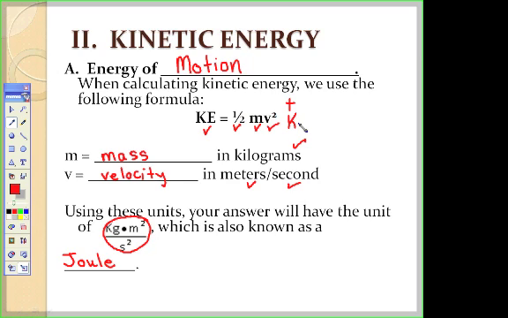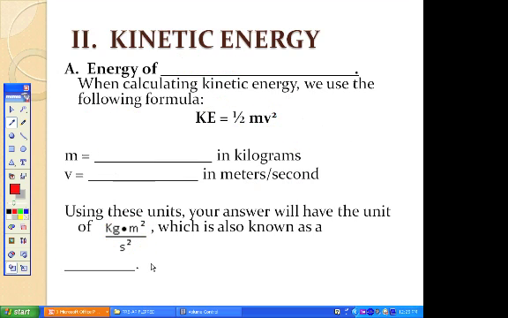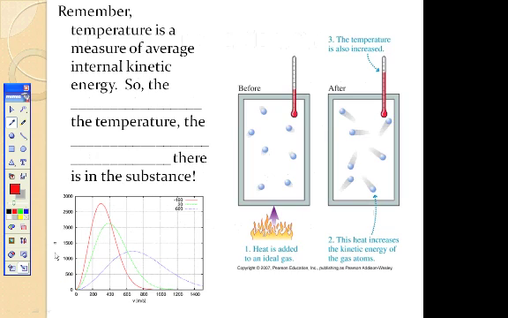And remember from the gas unit, that's why we use the Kelvin scale for temperature, because temperature is a measure of the average kinetic energy, and if kinetic energy has to be positive, it's only logical that we have a positive scale for our temperature as well. Now, I wish we had time to do some math with this. You will likely do more mathematics with this in your physics class next year, but time doesn't permit us to delve into that right now. So we're just going to go on to the conceptual aspects of this.